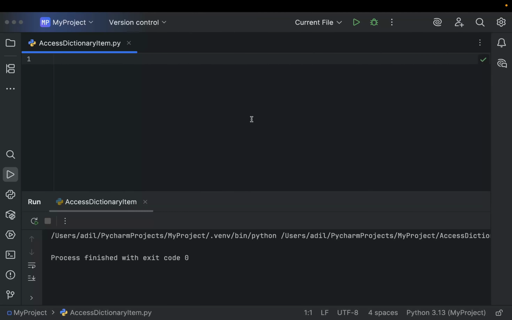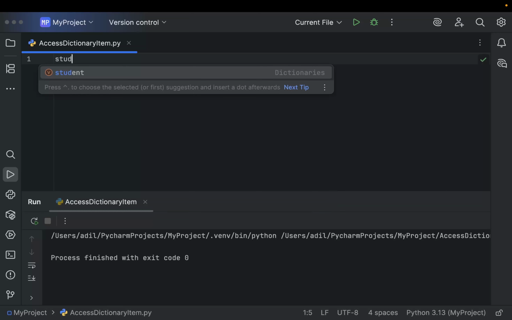In the last video, we learned what dictionaries are and how they hold key value pairs. Today's topic is how to access those values in the right way. We'll learn how to get values using keys and what happens if the key doesn't exist, and we'll learn a safer way using the .get method, and even how to access all the keys or values at once. So let's go. Here's a reminder from the previous video.